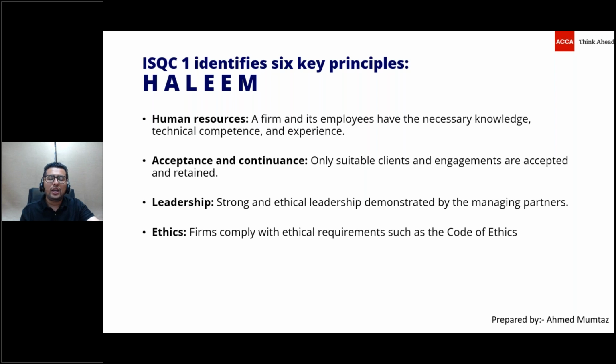Number four, in order to make sure we do not compromise on the quality control, we have to maintain the highest level of ethics. So this is the relationship between the ethical and professional issues along with the quality control. So if you want to come up with the highest level of quality, you have to focus on ethics. So the audit firm has to comply with the ethical requirements such as ICOP square, integrity, confidentiality, and all that stuff. They have to avoid the threats such as advocacy threat, self-interest threat. The bottom line is they have to focus on the ethics.